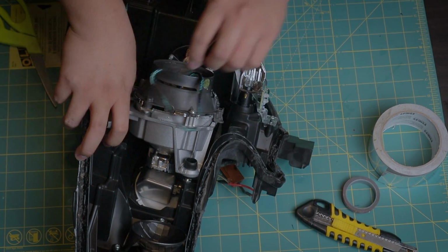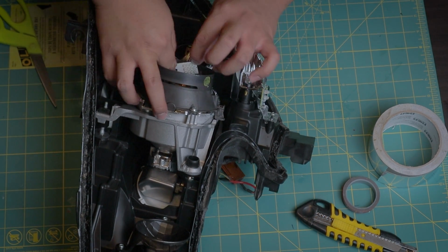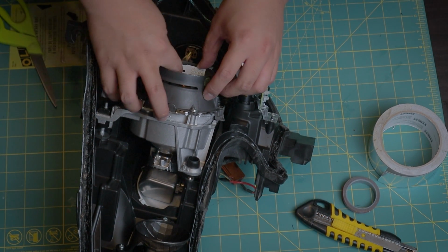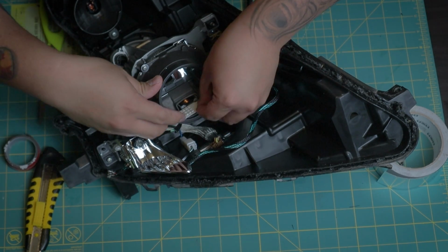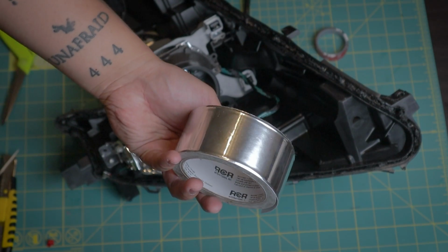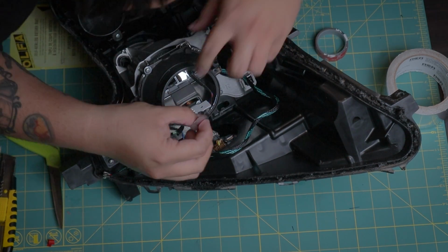I'm feeding the wires to the back of the housing where there's a big enough hole for it. And I'll be using reflective foil tape to hold everything in place. It'll help with the light output and ensure the wires are out of the way.